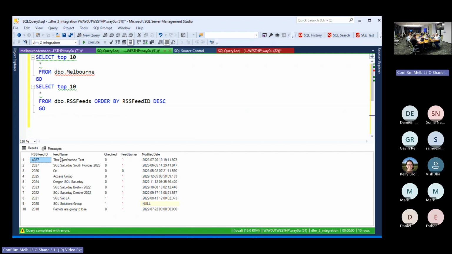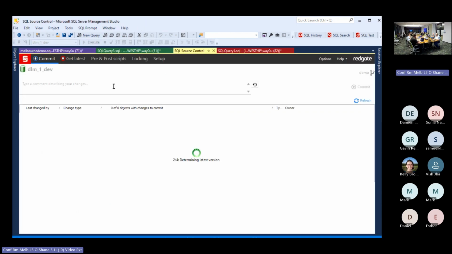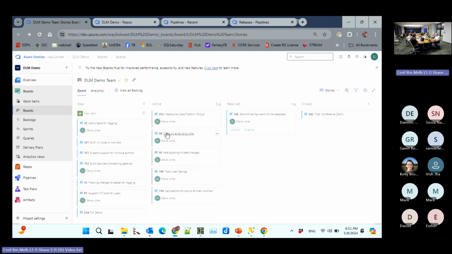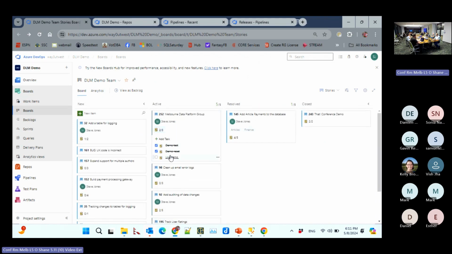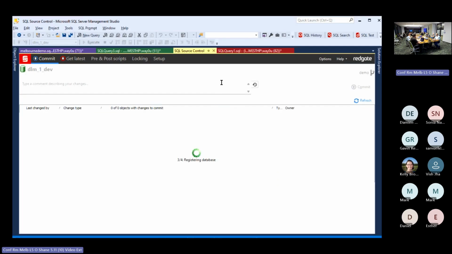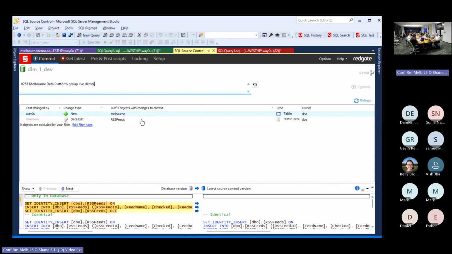Okay. So what I want to do is capture this code and somehow get it into text. So I'm going to use a tool to do this. It's not really relevant how this works. I actually am trying to track my work like a proper software developer. And so 255 is my demo. So we'll say brief live demo. Fantastic, right? There's my table. There's my data that I've inserted.